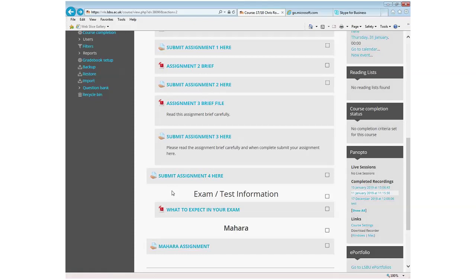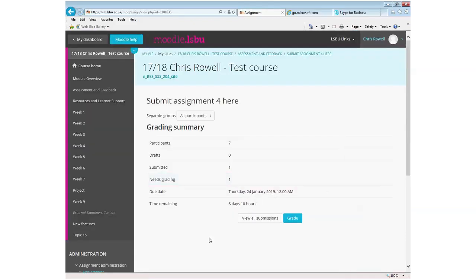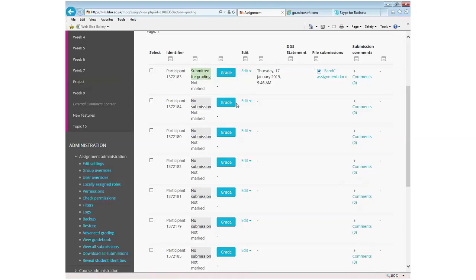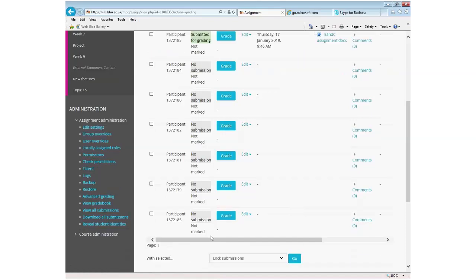Let me click on the link. I can see there are 7 participants on the course. 1 piece of work has been submitted and 1 piece of work needs grading. So I'm going to view all the submissions. This is the class of students, and as you can see only 1 student submitted their work out of the whole class.